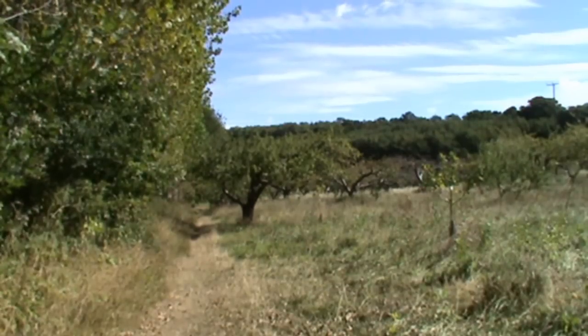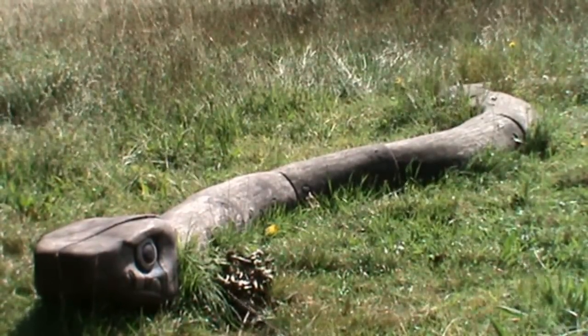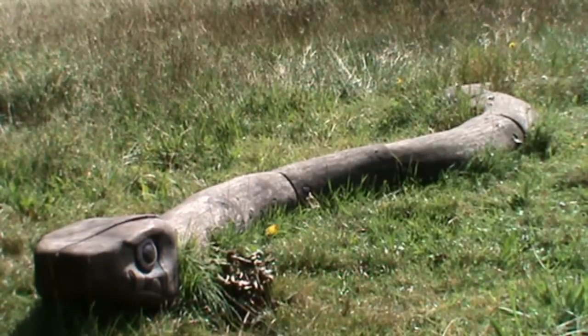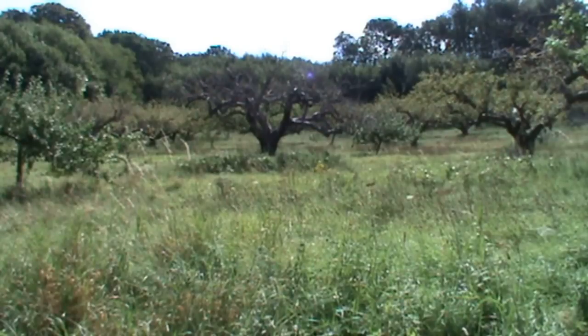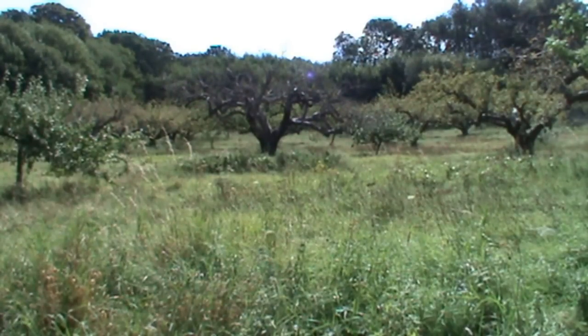We're heading forward downhill slightly through a bit of a wood. We walk to the end of the wood and we come out into No Man's Orchard Nature Reserve, heading towards Canterbury. As we walk forward, we look to our right-hand side and we see this giant snake in the grass — it's a sculpture, and it's quite good. On your left-hand side there's a plaque telling you about No Man's Orchard. It was planted in 1947 and it's basically about supporting the old apple varieties. There are about 20 or 30 giant dragonflies about two and a half inches long here, and we've just got a green woodpecker fly across the front of us.